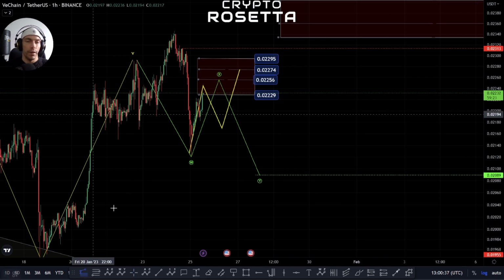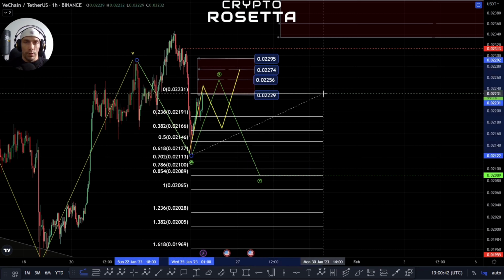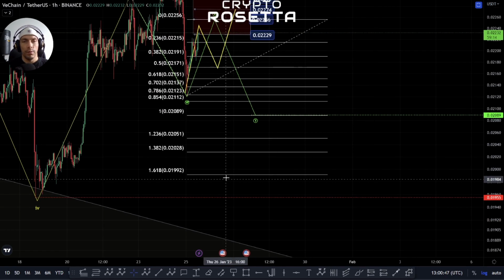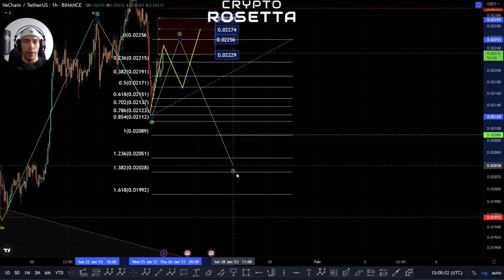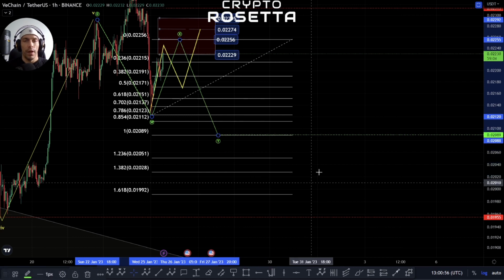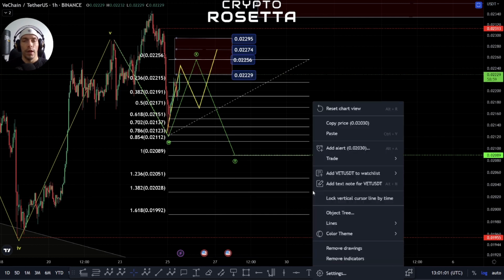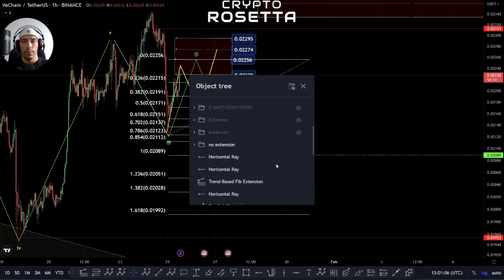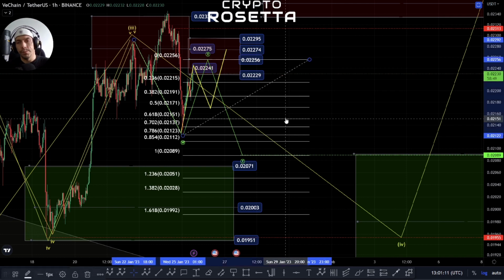It can extend, but if we're looking at it as a corrective structure, and we say we come up here to this 618, basically I wouldn't really want to see it go past this 1.618. So it could travel technically all the way down to this, but I wouldn't really want to see it cross that 1.618 if this is the case. And then potentially, like I said, we could be looking at this as a bigger corrective structure, and that would play into the chance, or the potential of this option which we were looking for.